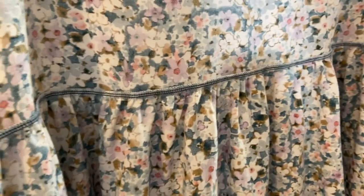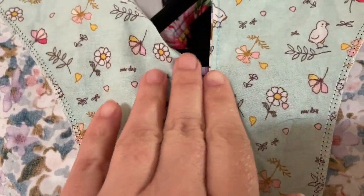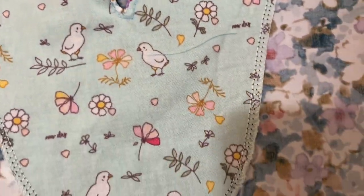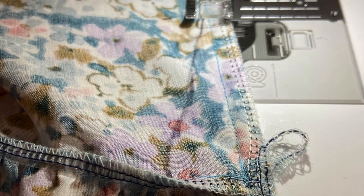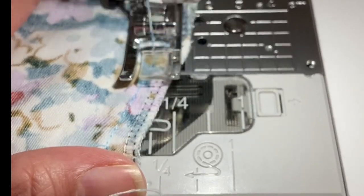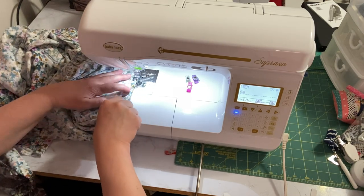So right here, I'm just showing you a few details of the dress. I think it looks really nice right here where the ruffles connect to the bodice, and I use the clear elastic to help keep it sturdy. And I love how the neck looks. I attached a cute little label, and I'm just going to have to take it in right here on the sides to make it more narrow around the bodice. And now I have my narrow hem foot out, and I'm going to hem the bottom of the dress, which means we are almost done.